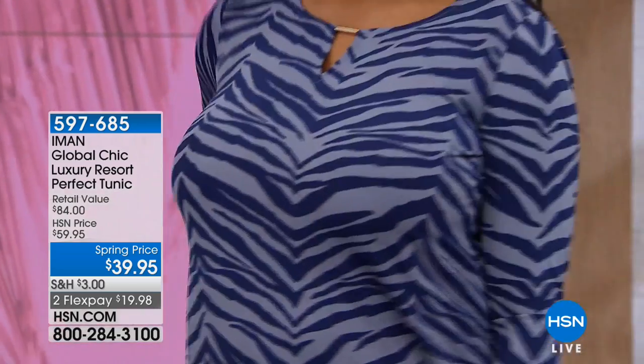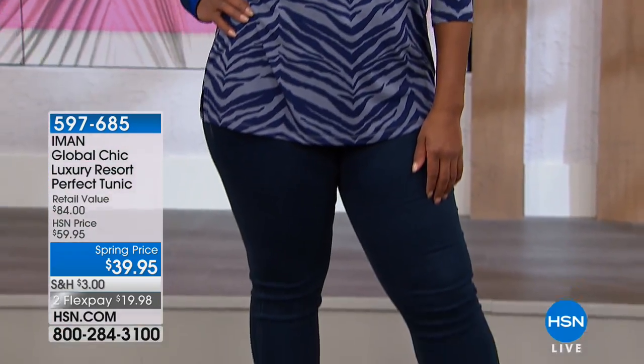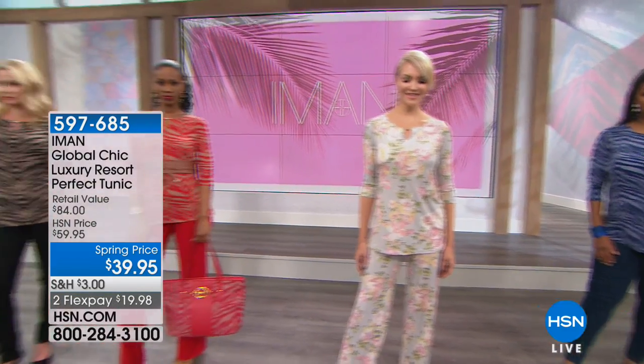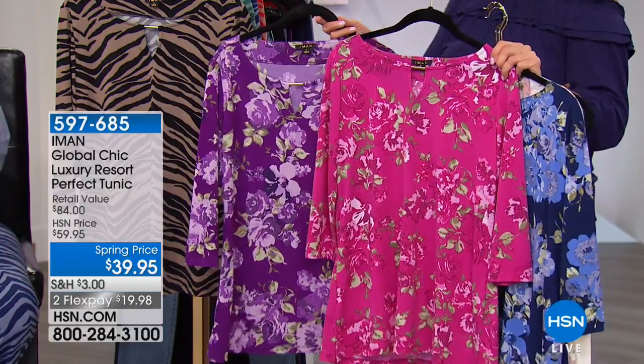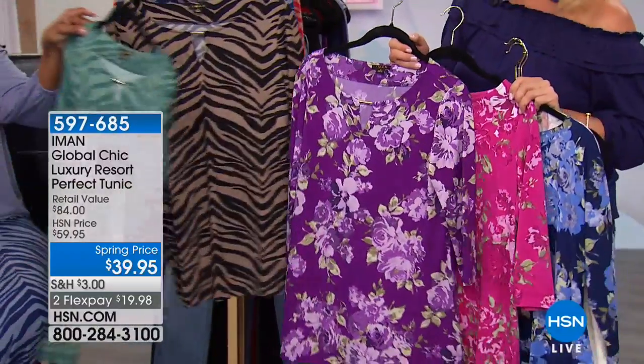So. That exactly, in the indigo. In the indigo. There you go. So that's that. And then we have all the florals. So we already talked about the navy. Here's the fuchsia floral. Again, if you missed out on the fuchsia on the TS, there is a fuchsia, exactly the same fuchsia, and here's the one in purple. A tunic. Yeah. There's the purple. And is that all? We covered them all? Yeah. Yep. 1, 2, 3. No, I'm thinking, the jade. Yeah. We haven't showed the jade yet. So there is the jade.